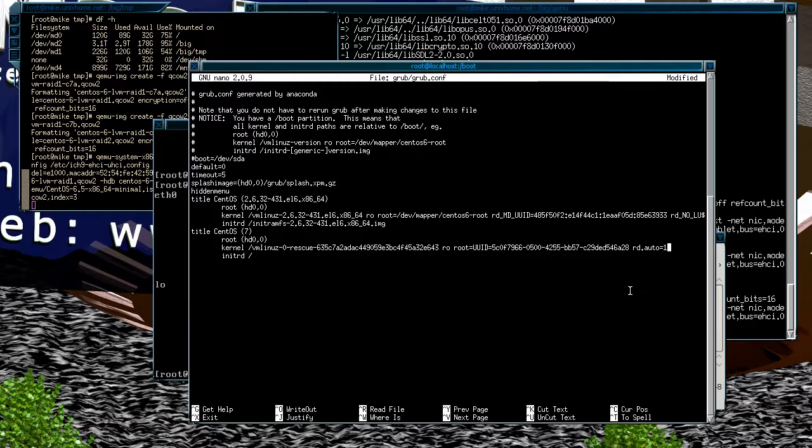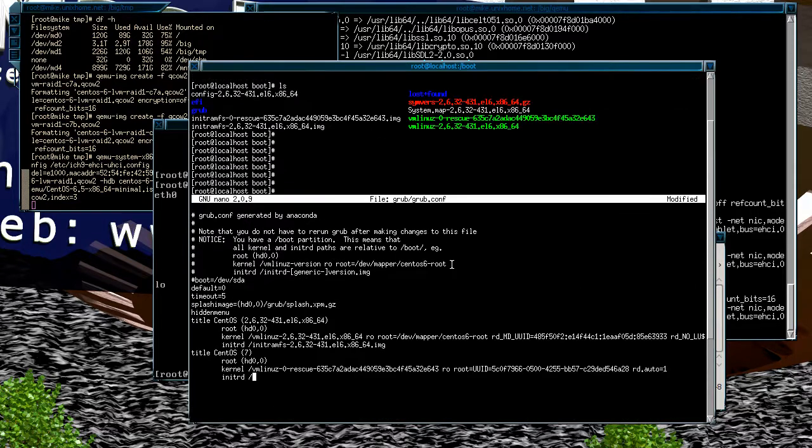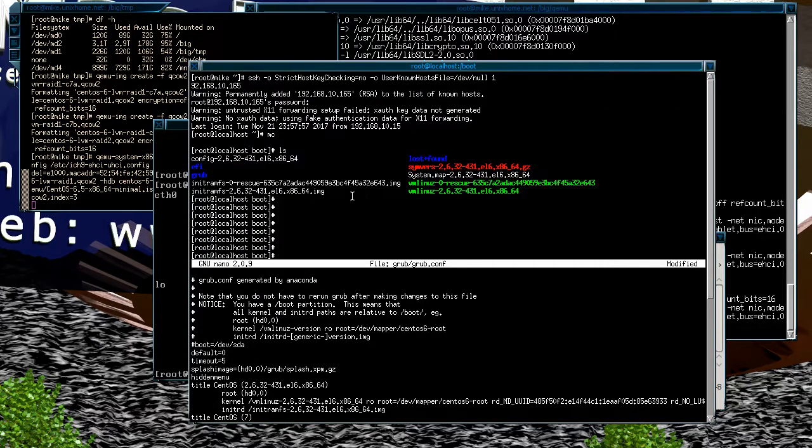Yeah, we can leave it like that for now. We don't actually need the rest, all you need is the root. The two important things you need are the root and the rd.auto equals 1. And of course, I have to put the initrd in, or we'll be wasting our time.